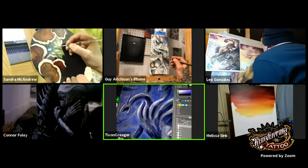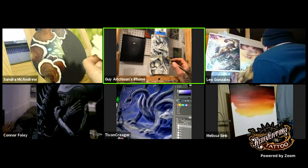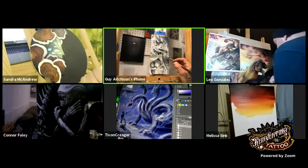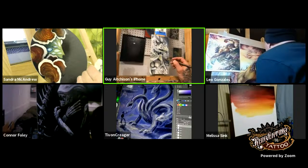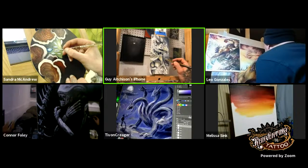And he, of course, does these very meticulous, long project kind of still lifes, but I think we'll be doing some kind of a single night project. Of course, it's different when you have a photo reference, right? And I think the only way that we could all have the same still life scene is using photos, right? But it's still something I think we can kind of fake, pretend that we've got the real thing in front of us.